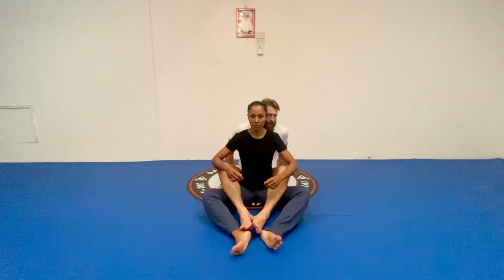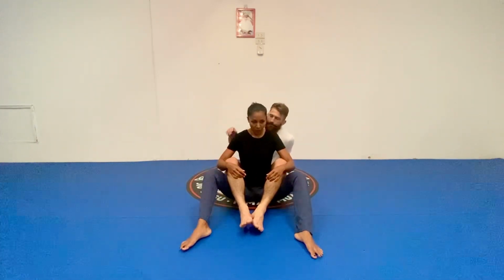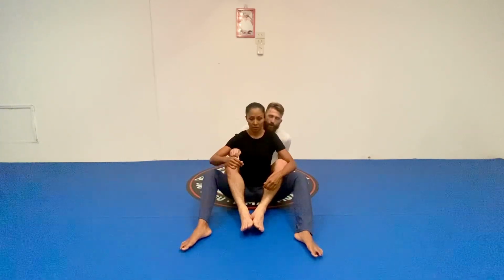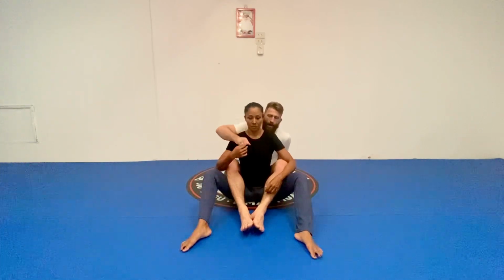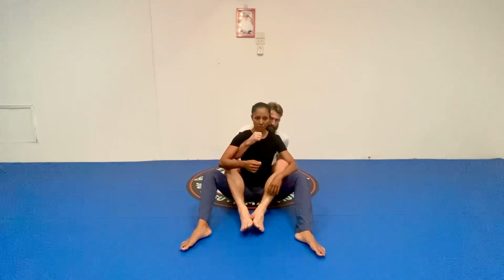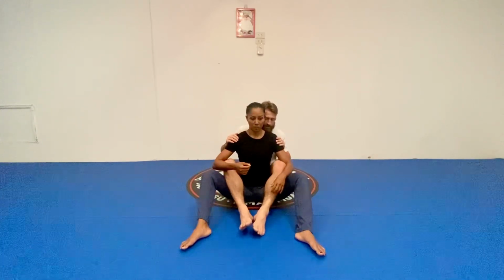So first, I'm on Vivian's back here. And with my arms, I have two different positions. I have over her shoulder, and I have under her shoulder, right? When my arm is over her shoulder, it's dangerous to her because I can choke her, but it's not very good for controlling her. However, when my arm is underneath, it's not dangerous to her. I can't choke her, but it's very good for controlling her shoulders, right? So the three positions are like this.